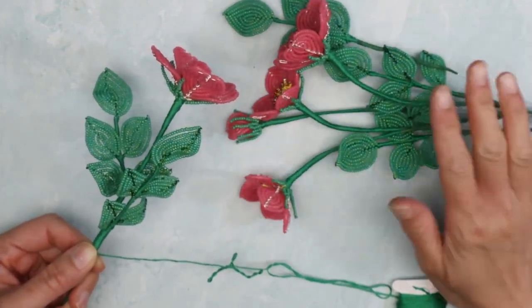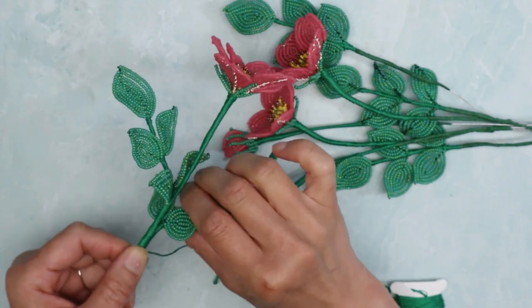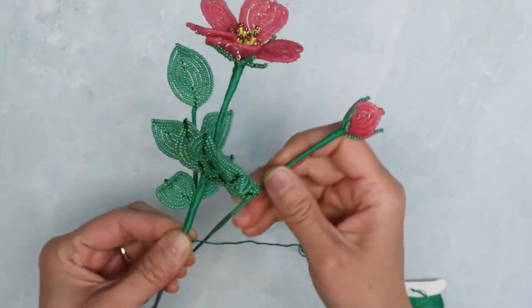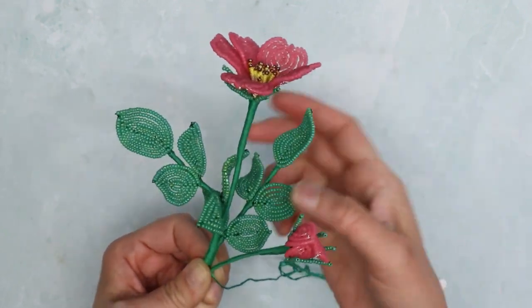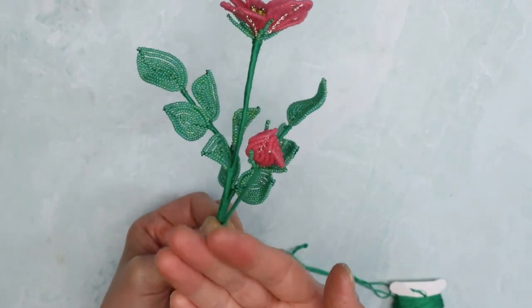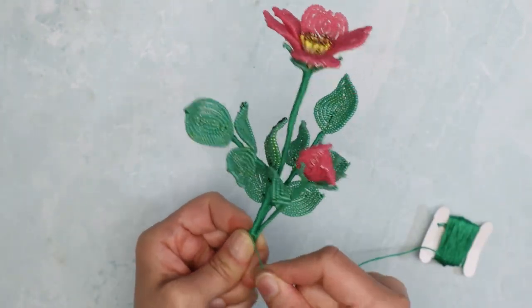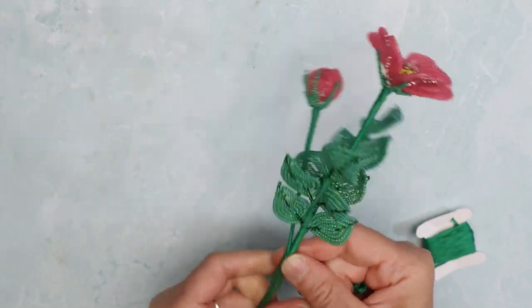Now at this point, we're just going to attach the rest of the leaves and flowers in at alternate positions as we go down the stem of wire, just for interest. So next, I'm going to add a bud here, right at this spot. The first leaf is at this position, the second leaf stem is at the opposite, so I'm going to do it on this side, on different poles of the stem. Okay, just wrap these in tightly.